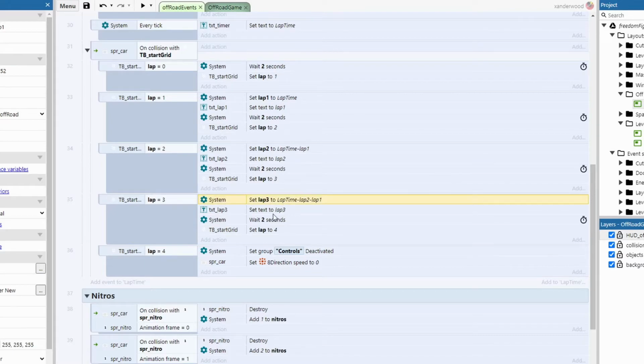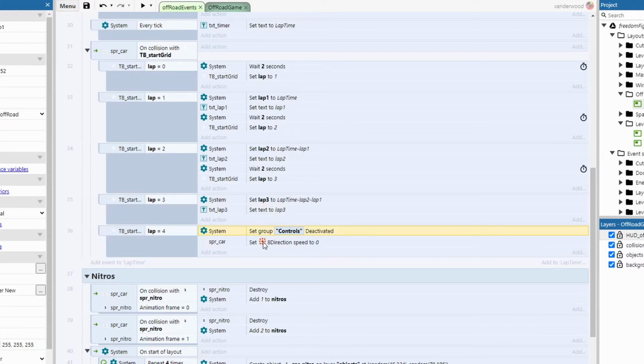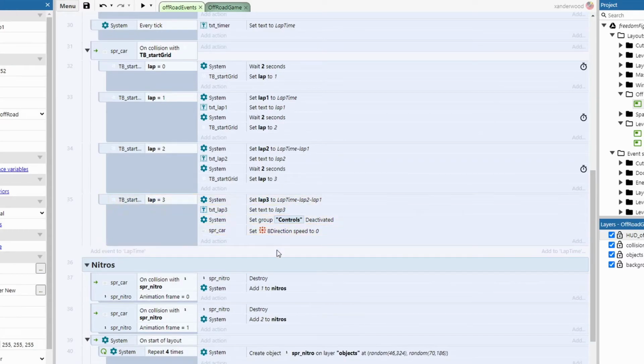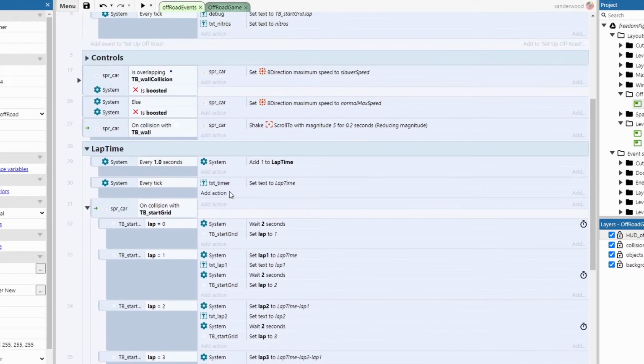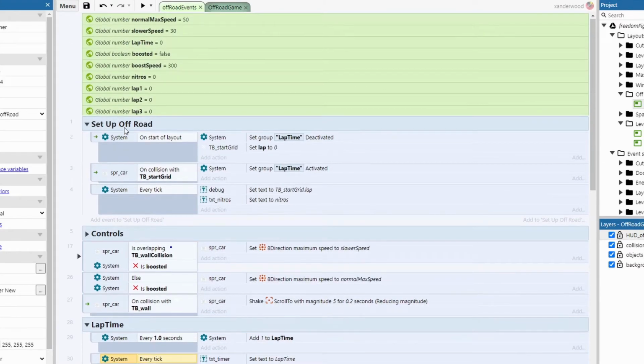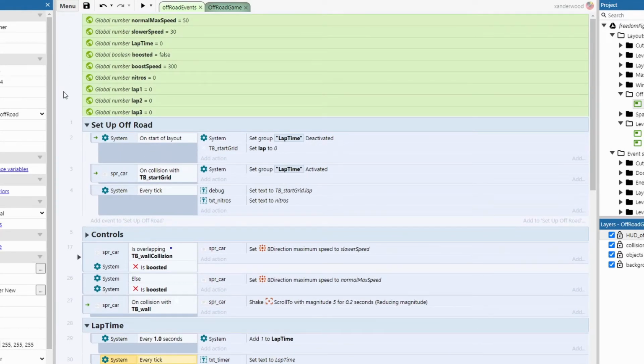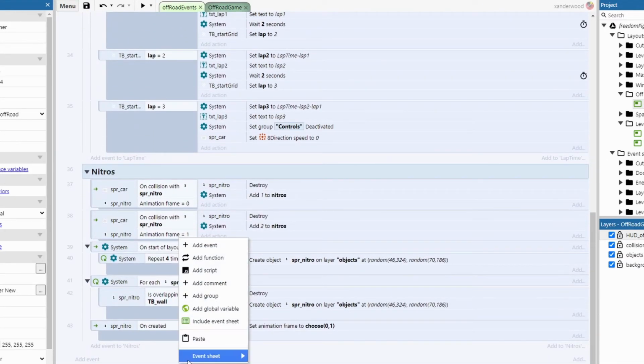So we're going to record the lap 3 time, and then we're going to close it down. We're going to close the race on lap 3. But what we also need to do is we need to stop the timer. So this only needs to be happening if we're in a race. Now, we could just set a condition on this, or we could just say that when we get to lap 4, stop the timer, but a better way to do it is just to have a Boolean variable which tells the system whether we're racing or not.